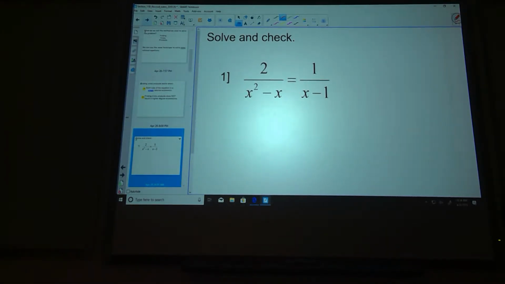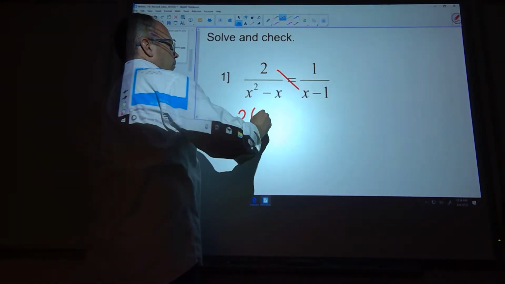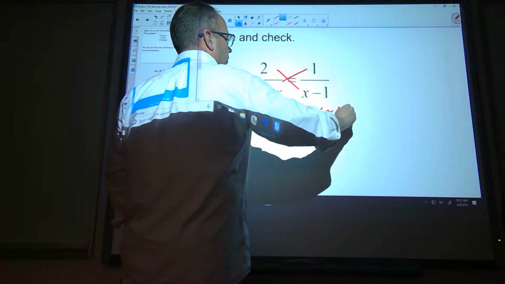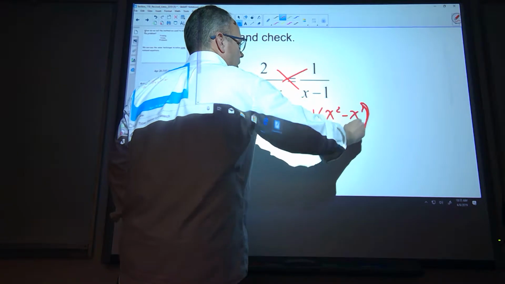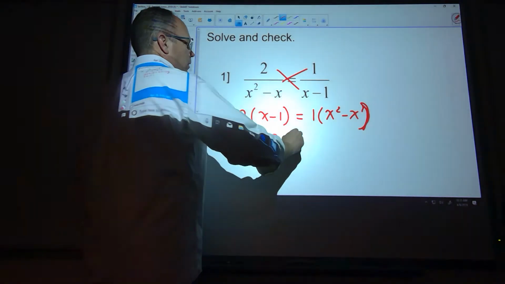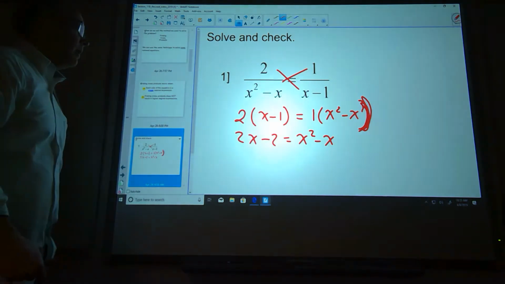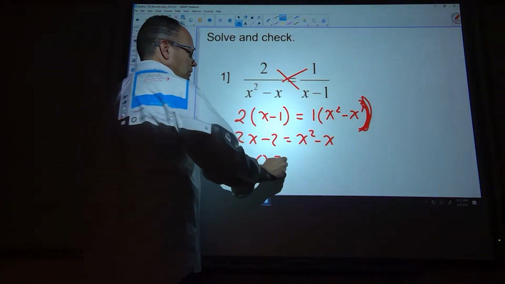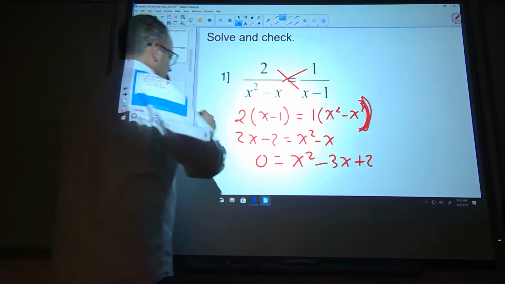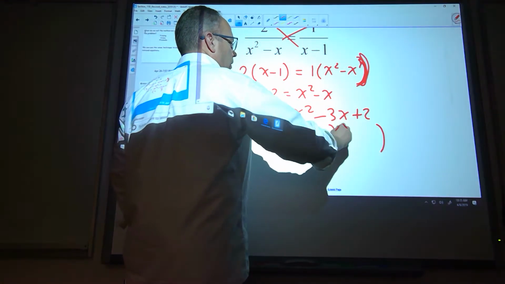All right, so perfect example of a cross multiplication, or cross product, or means times extremes. Minus x. Is that okay so far? Distribute where you can. It's an x. It's just a parenthesis. That got sloppy on us. And then move everything over. So I'm going to make this side 0. So I have x squared minus 3x plus 2. And then we have x minus 2, x minus 1.